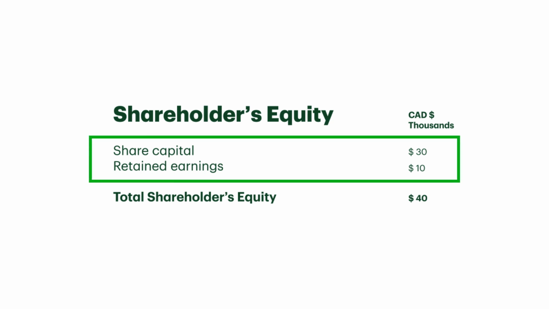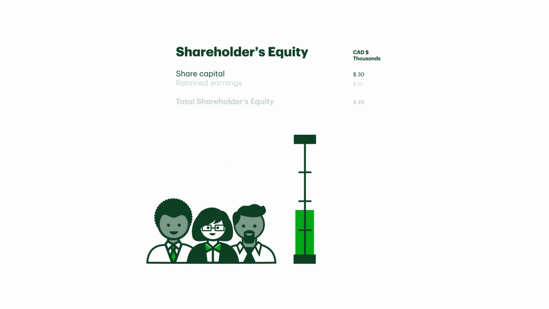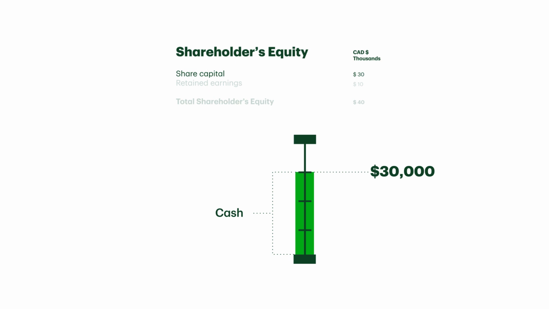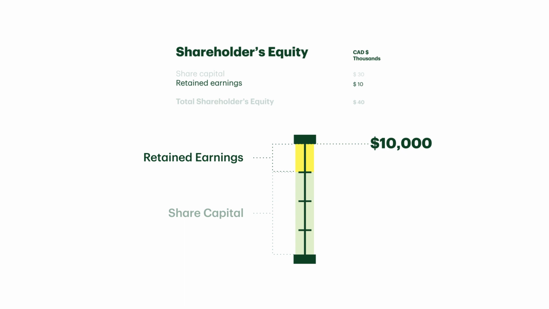Share capital is the value of the money that shareholders have invested in the company. So, if our chocolate maker raises $30,000 from investors, it gains an asset of $30,000 in cash. But it must account for it as $30,000 in share capital. Eventually, those investors will need to be paid back after all. Retained earnings are the amount of net income or profits the company decides to keep rather than pay out to investors. The company may want to keep that money aside for a rainy day or for a larger use down the line. All right, so now you understand how to read a balance sheet.